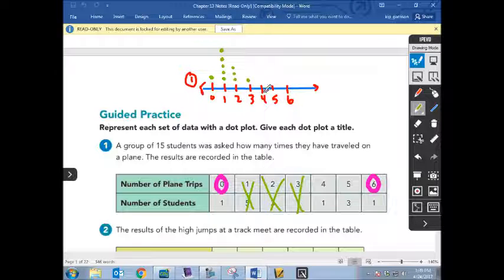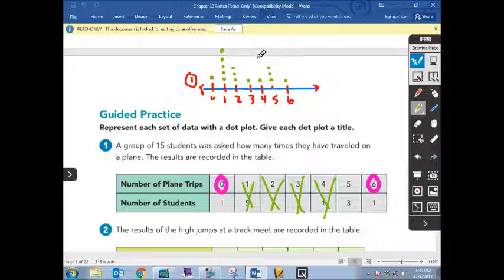There was 1 student that had been on 4 flights, so that one will be lined up there. There have been 3 students on 5 flights, so 1, 2, 3, and then I'll just do my little check here just to see how close I am. It's close, so I got the third highest one about level on both of those. Alrighty, and then for 6, there was only 1 student. There we go.